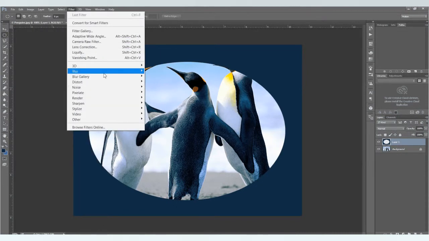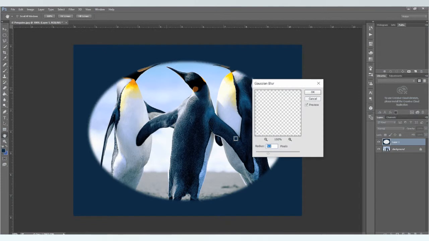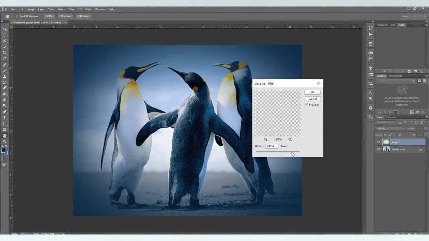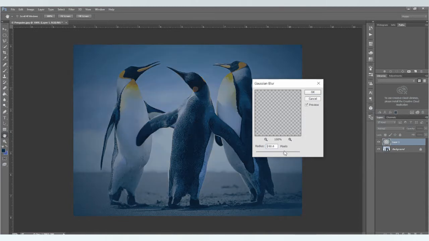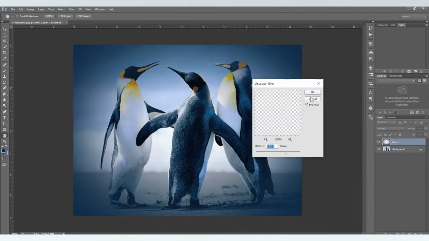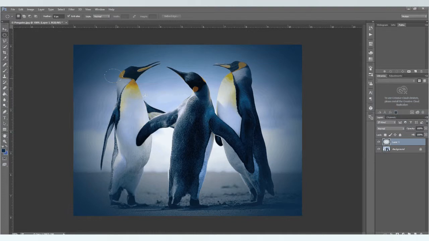to the blur, and I usually just use Gaussian blur, and you chuck that blur all the way up till you get something looking like this. And then the cool thing of doing it in software like Photoshop is you can repeat the process again.